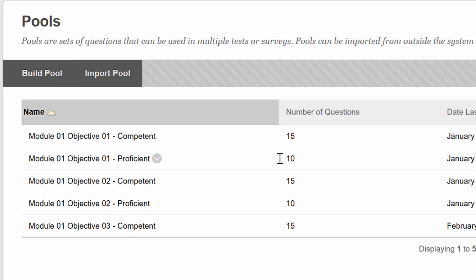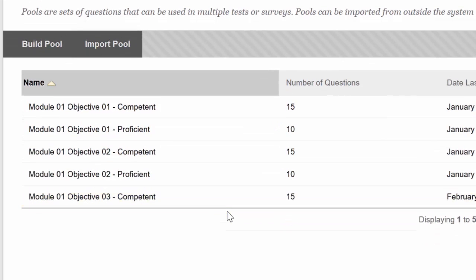Creating tests this way often raises concerns about the validity and fairness of the test. If questions are being pulled from a pool, how can we be sure each student is being tested on all the objectives, particularly when a pool is large relative to the number of questions? Well, the best way to do this is to create multiple question pools.